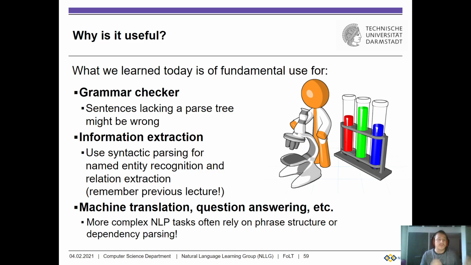It can also be useful for machine translation or question answering. For example, in machine translation, we might first analyze the syntactic structure, then modify it for the target language. For example, in French, the adjective usually comes after the noun, whereas in English it's the opposite way, and in German we also first have adjective, then noun. So you could rewrite the dependency structure in the target language and then produce the actual target language output.